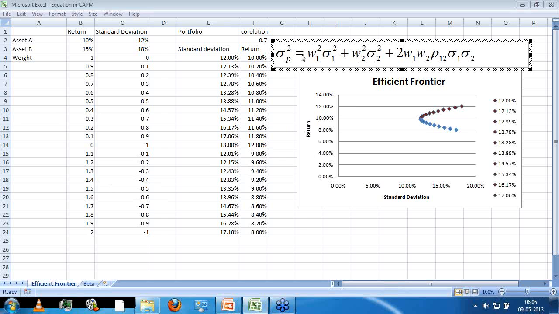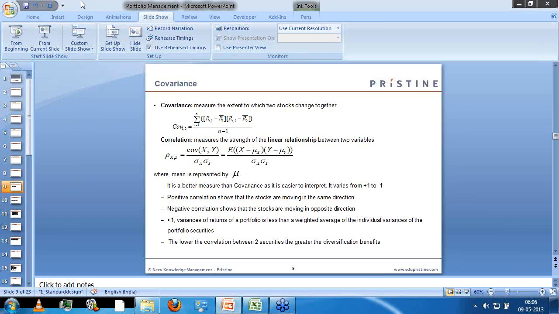So if any of you want me to repeat this, okay, it seems you have got a fair understanding of how to calculate variance of the portfolio when the variance of individual assets, their weight, as well as the correlation between the assets are given. We'll look at some questions from this. You can expect questions like this in your CFA exam.